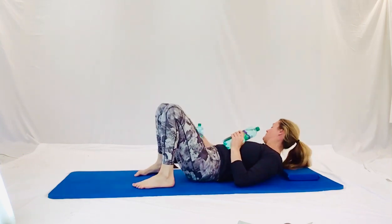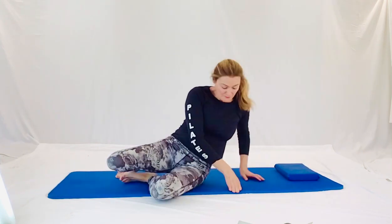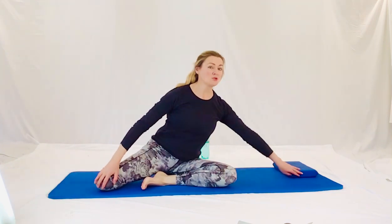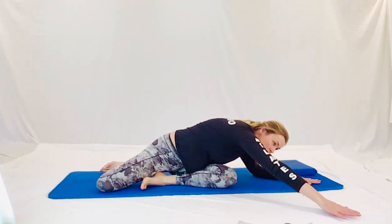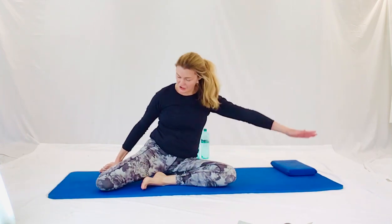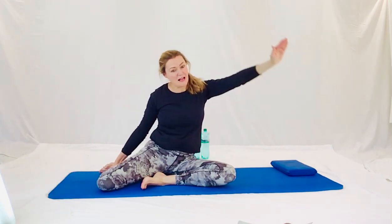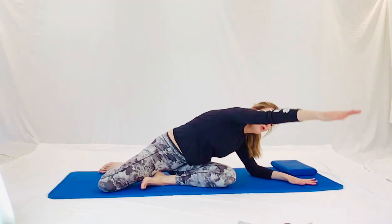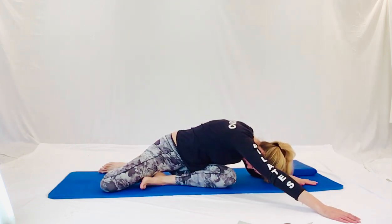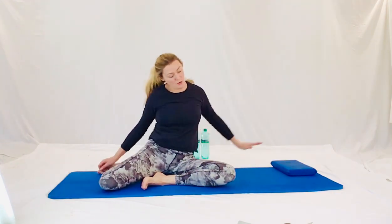Well done guys, that was great. Really good stuff. Now we're going to come into a little mermaid to finish off with. So let's come into nice wide knees on your mat. Hands on your knees, grow tall. Elbow down on the floor. Reach across the mat with those arms. Big stretch around the bend. Nice breath in and out. And coming back up. We're pulling our shin, we open up through the waist muscles, stretching away. And down we go again, reaching into the corner. All the way over there. And scooping back. And over you go. Let's swap sides.